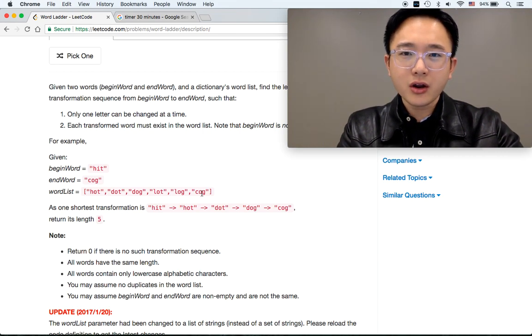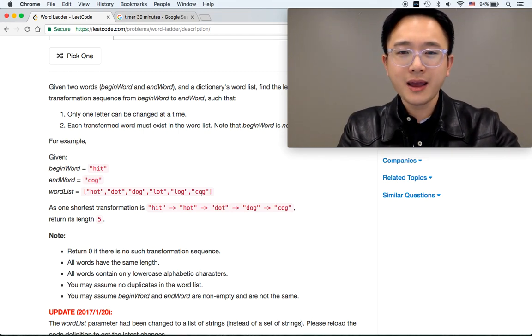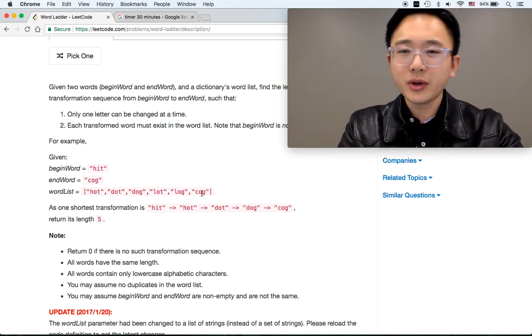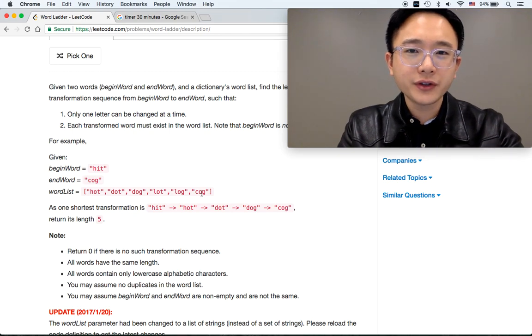So we are moving step by step, one edit distance by one edit distance from each word. This looks like a graph, and I think we can approach this with breadth first search.